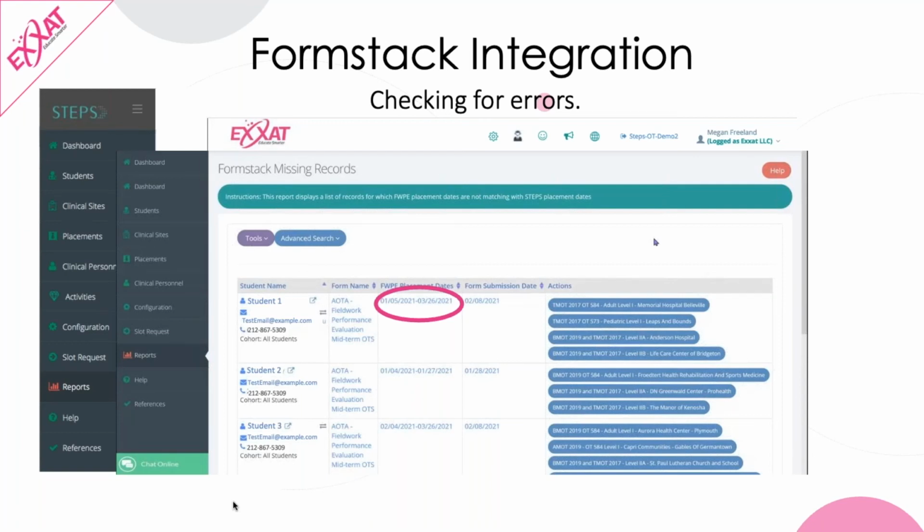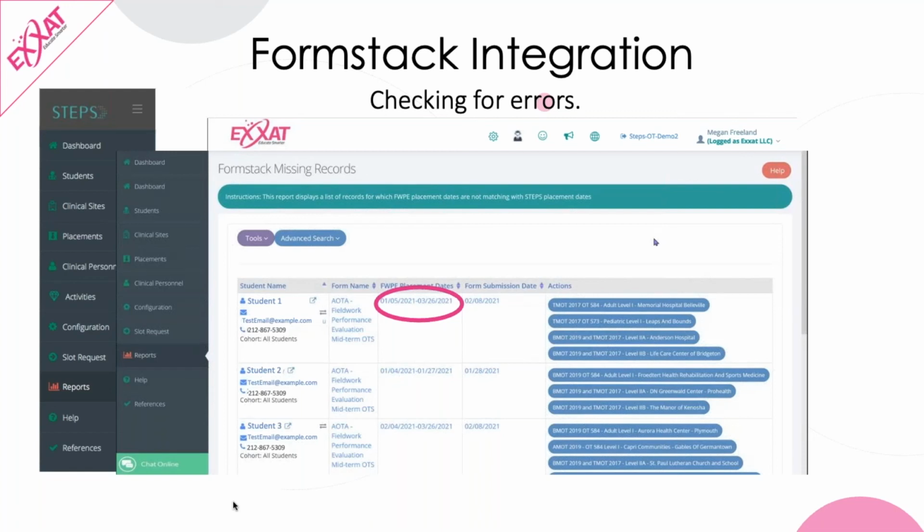So you can kind of quickly scan through here and see. One time I had this happen with a school I was working with, and the school was filling it out, it was for a rotation that took place in 2021, but the educator had actually put the dates in 2020 by accident. So that caused it not to pull over. So in that case, since it was misinformation on Formstack, that person just went in and edited what the educator had entered on Formstack. So that'd be what you would want to do in a situation like that.